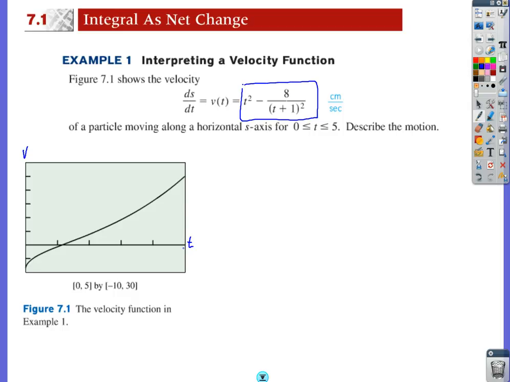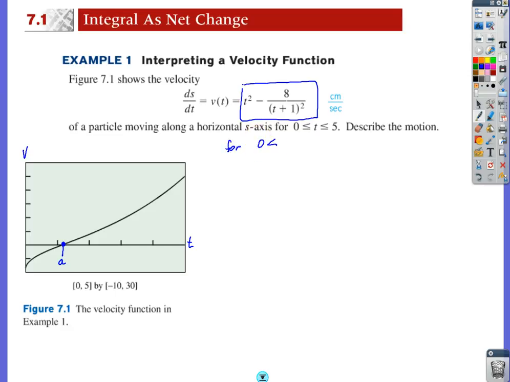Describe the motion. If I'm going to describe the motion, I want to be describing two things: which direction it's going, and whether it's speeding up or slowing down. Let's figure out what is happening. On this first part, I'm moving to the left because my velocity is negative. I could go find out what this is, but I'm going to cheat and just call this time A.